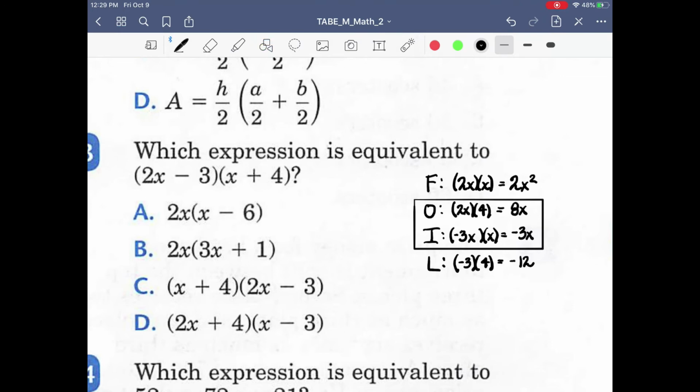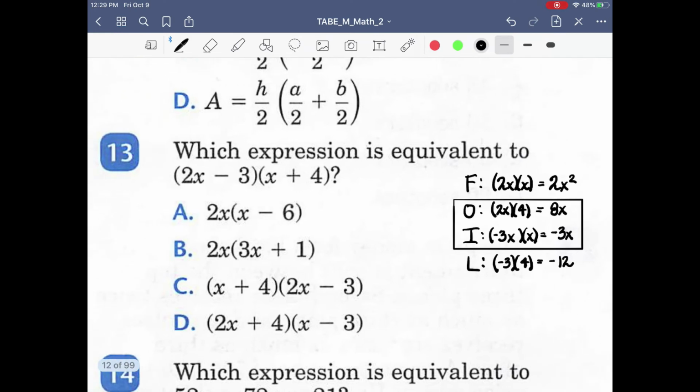So let's look at moving things around. Is it possible that they have moved around some of the terms? And here it is. They sure did. All they did was reverse the order of the binomials. They put the x plus 4 in the front. They just reversed the order. They didn't change the value. They just flip-flopped those parentheses. So I didn't have to go through FOIL, but it's good practice to do that.